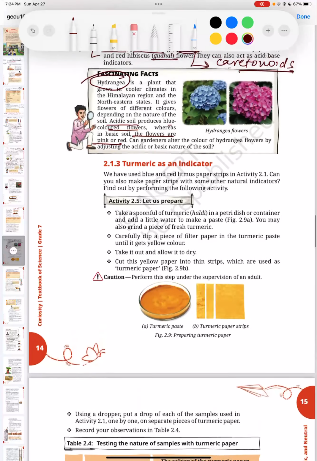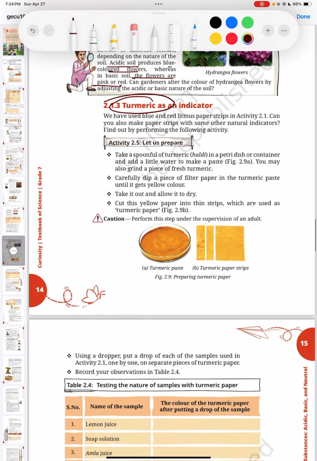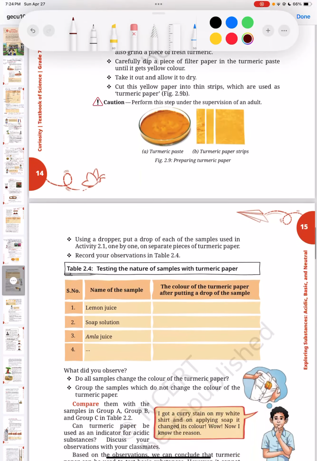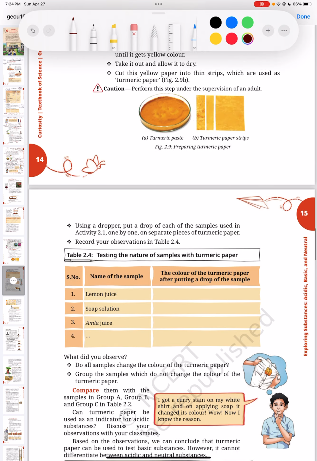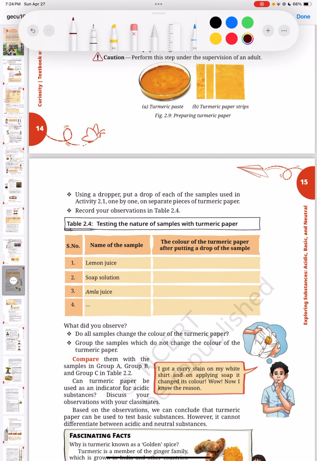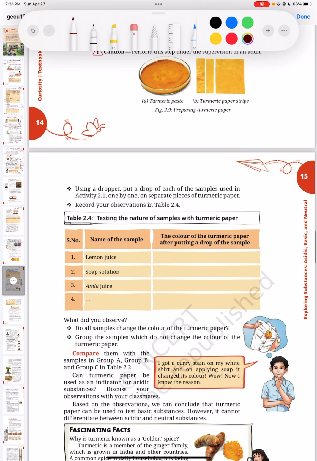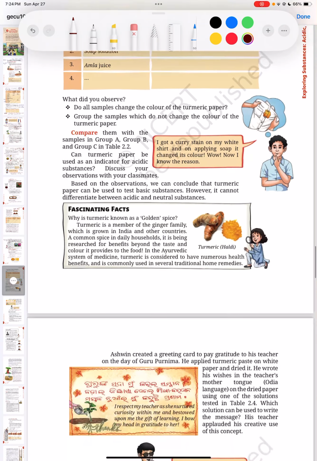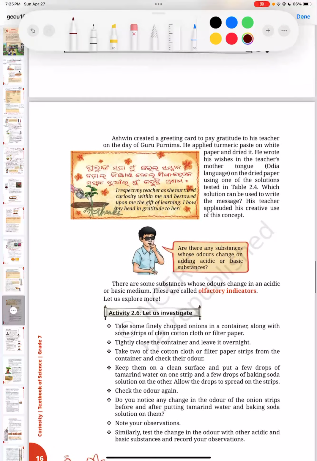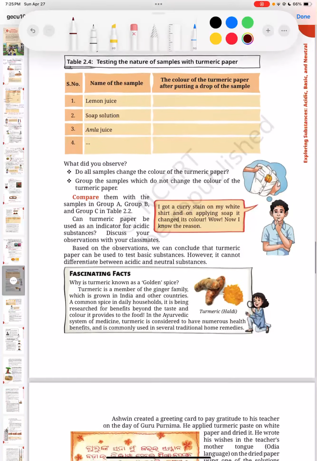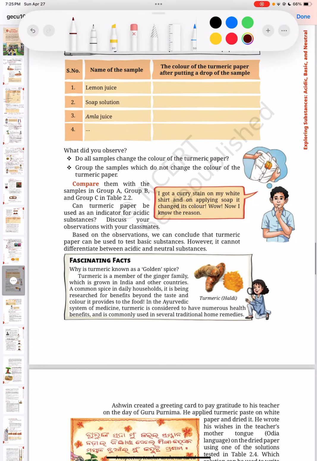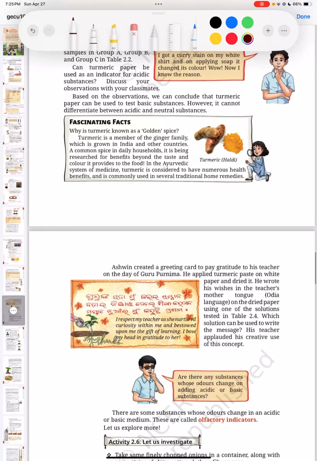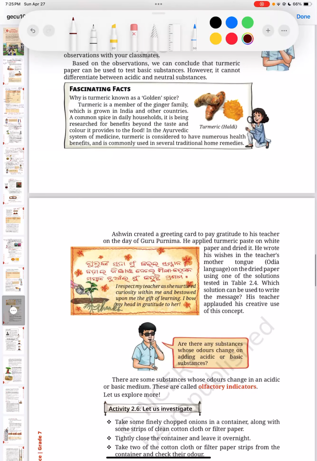Okay, so this was about red rose. Then similarly you can do it with the turmeric. Now the thing with turmeric is that turmeric does not change color when tested with acid or neutral substances, while with the basic substances it changes color, right? And we have this point written somewhere over here which I have to find. Okay, that is what it is.